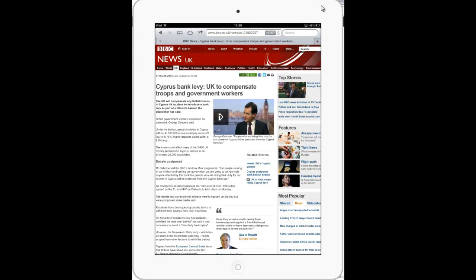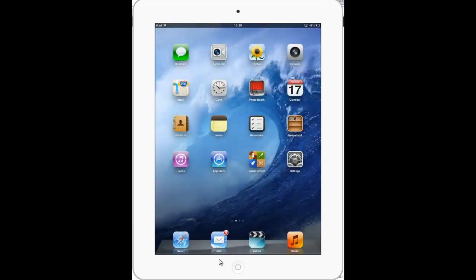Now, just another little tip for you. This button down here, I'll just show you with my mouse cursor again, is called the home key or home button, and you use that if you want to get back to your main iPad screen, the one with all the icons on it. In most cases it will send you back there. If we tap it now, you can see here that all the icons are back.